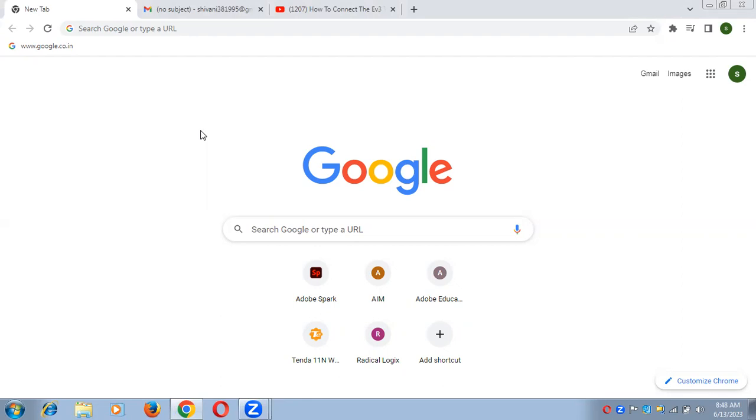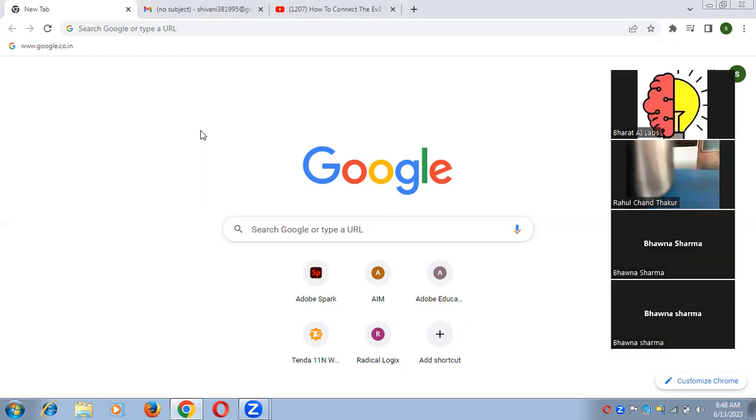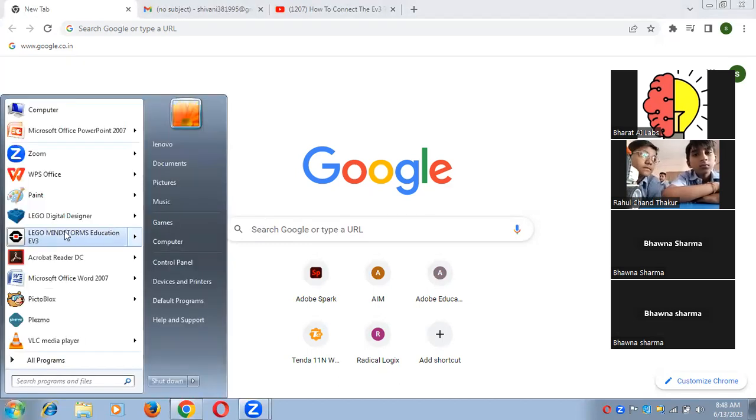And today I'm going to tell you about how we can do different programming, different coding by the help of a software. So today I'm going to introduce one software that is very important and very easy software, we can say that, right? So that is Lego Mindstorm Education EV3. That is Lego Mindstorm Education EV3. You can see here, right?